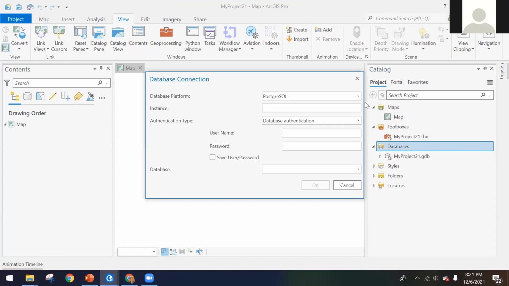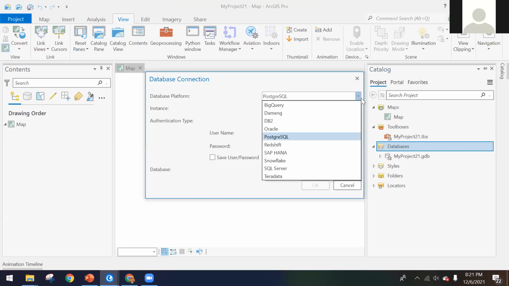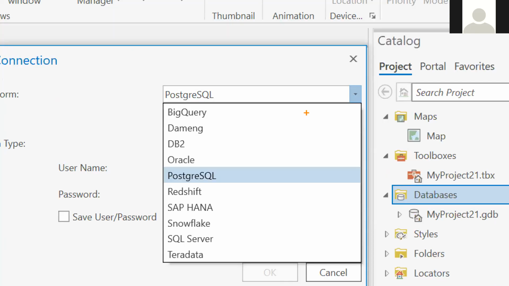different database platforms, like SQL Server, Postgres, kind of open source databases, and also new cloud-based databases like BigQuery, Snowflake. Likewise, in this new version, there are some additional database platforms, like cloud platforms, integrated here.